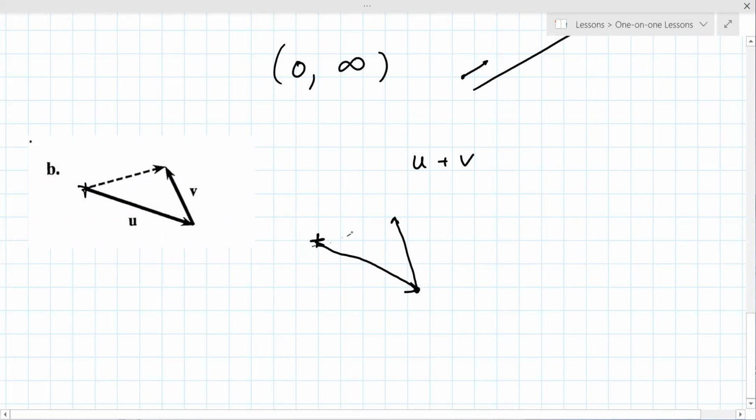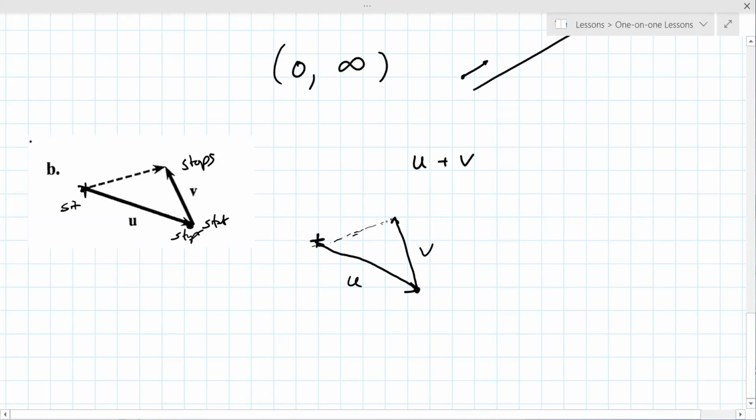Couldn't I have just gone this dotted length? So U plus V is when you add the previous one to wherever the last one ended. U starts here and ends here, and V starts there and ends there, and it's like, how could I have just gotten there instead? Instead of saying I went 4 right and 2 down, then left 1 and up 3, you could just go this trajectory to get there. Or think about how I get to school: I went this way and this way.